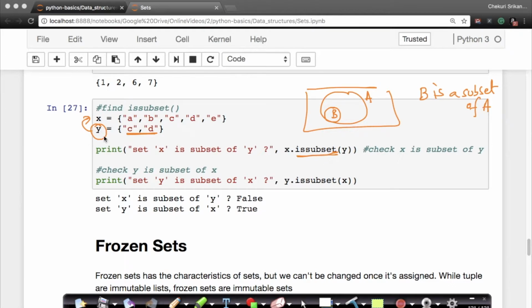Of course, because both elements C and D are there also in X, your Y is a subset of X, but X is not a subset of Y.